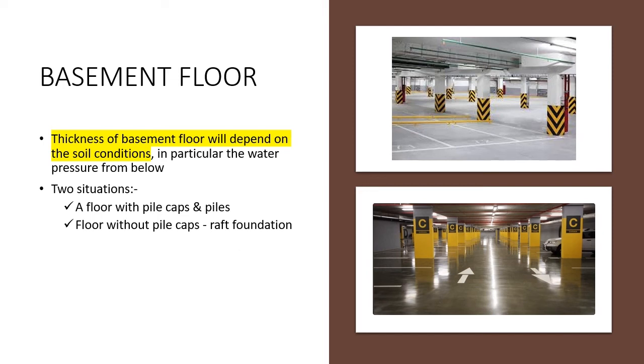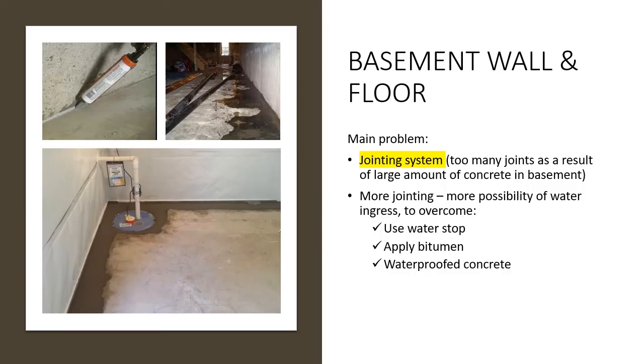The fifth element of basement, basement floor. Thickness of basement floor will depend on the soil condition, in particular the water pressure from below. There is two situations where a floor with pile caps and piles and a floor without pile caps only use shallow foundation, which is rough foundation.